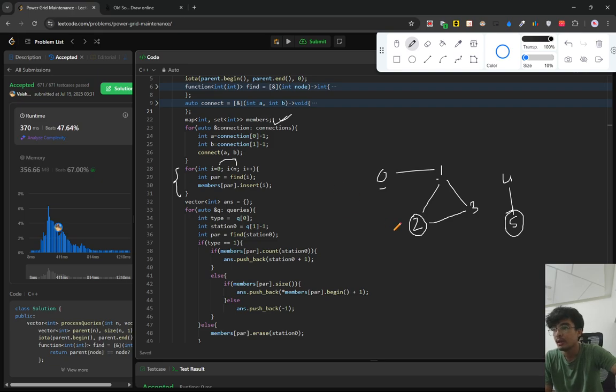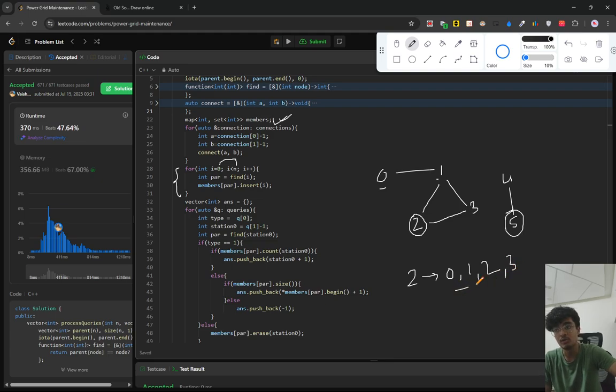So let's say we have this parent 2. I am at 0 initially in this loop. For 0 the parent is 2, and this parent 2 will have, as a key, a value which is a set. Now in this set I am storing 0. Then I went to 1. This 1 also has parent 2, so it will also be added. Then 2 itself will be there. Then we came across 3.